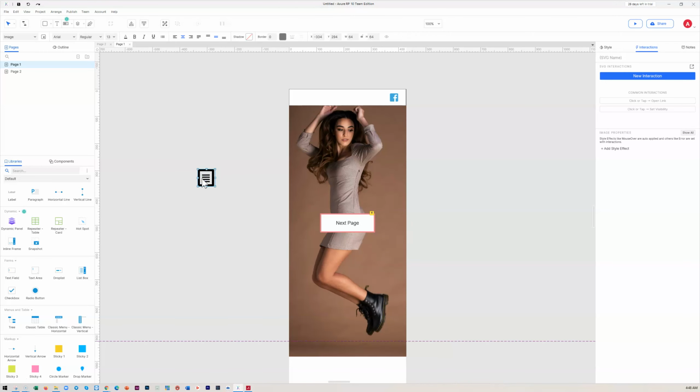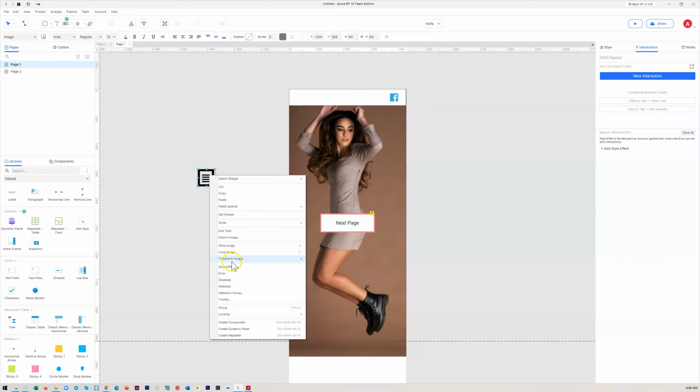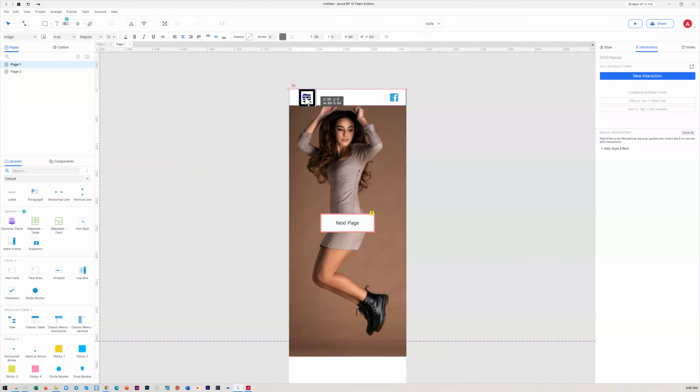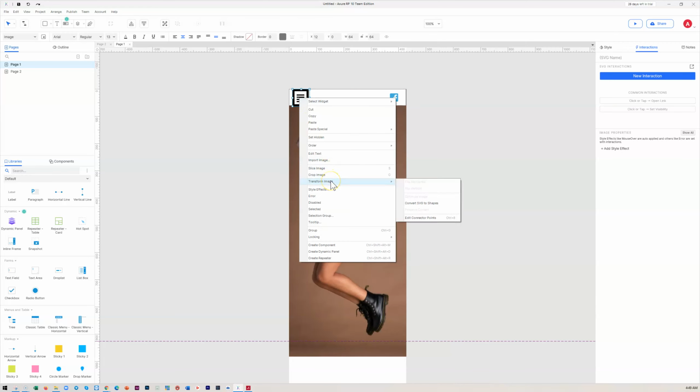And as you can see now, when I click on this, let me see, I'm unable to, oh, that was the shadow. So here I'm unable to change the colors, but if I right click and say that I need to convert this one to SVG. Just a second, let me place this one here. So transform image to SVG.